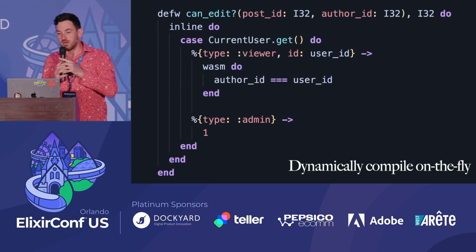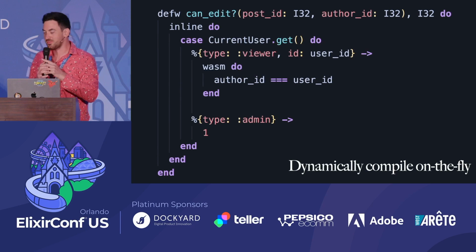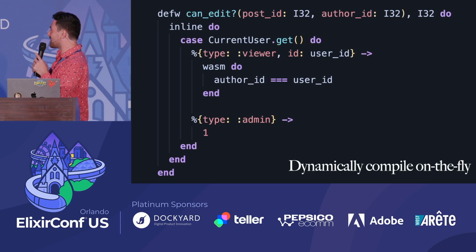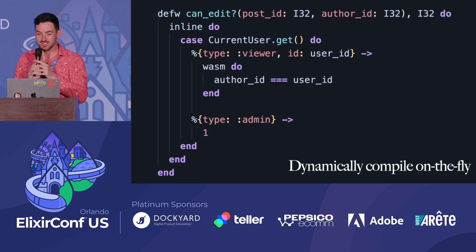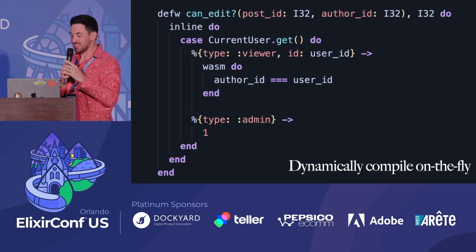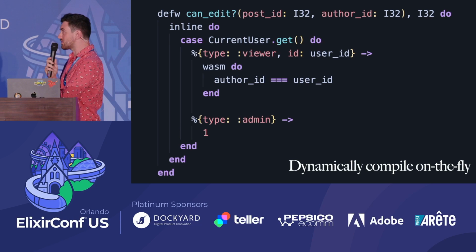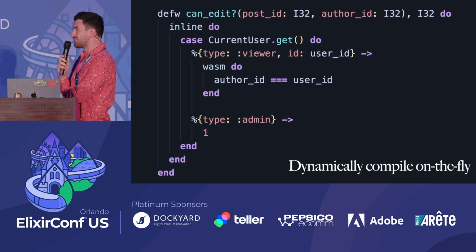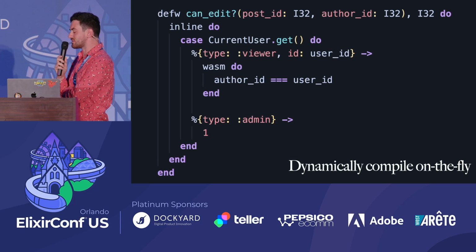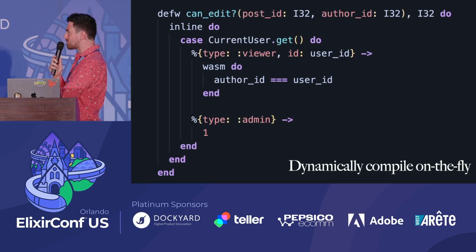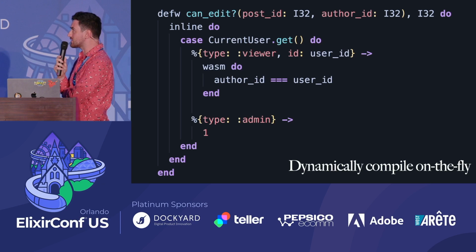And then finally, sorry, it's very hard to tell how quickly this stuff is going, so I'll try and slow down here. Finally, this is the idea of dynamically compiling on the fly. If you've ever used Zig, it's got some really cool comptime and inline features. And if you've ever used C, you have things like the pre-assembler or whatever. It's pretty crude stuff. But we have the full power of Elixir here.